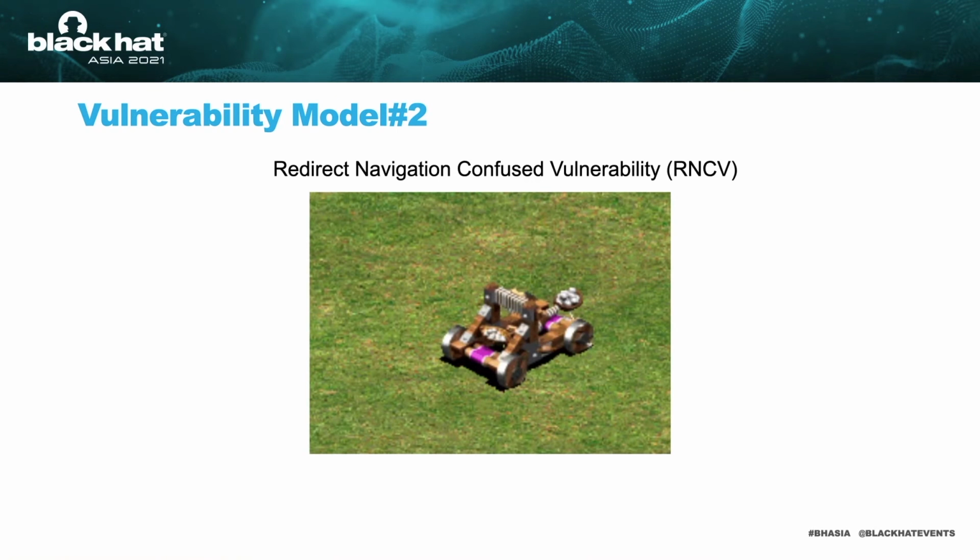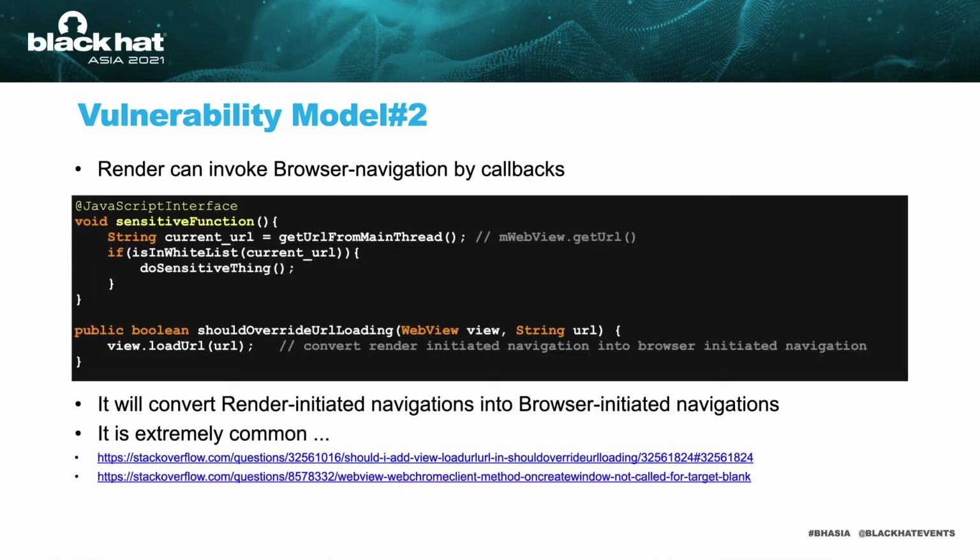Second one, redirect navigation confusion vulnerability. If an application calls WebView.loadUrl in lifecycle callbacks, it will convert render-initiated navigation into browser-initiated navigation, and evil JavaScript code could use these lifecycle callbacks to trigger a browser-initiated navigation from the render model. It is a really bad idea. Apps should never ever do this, but it's extremely common, thanks to code widely copy-pasted online. You can find lots of examples on Stack Overflow.